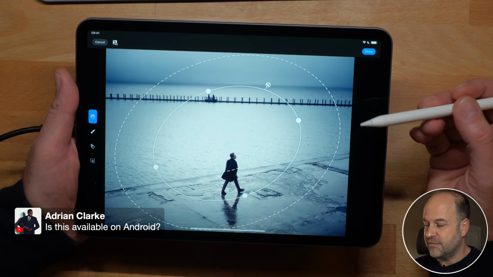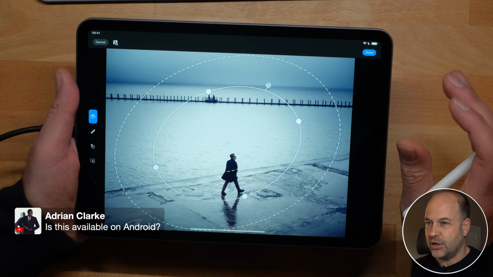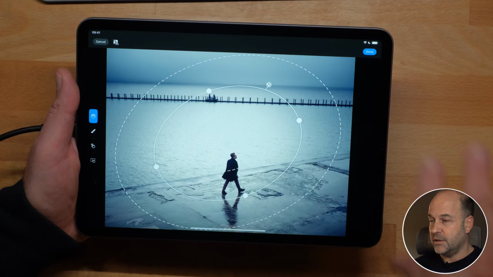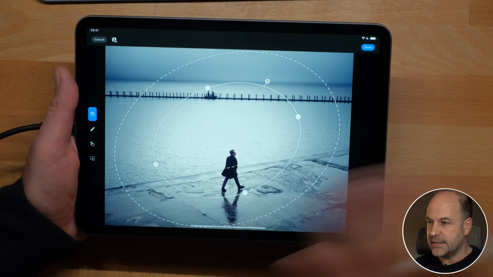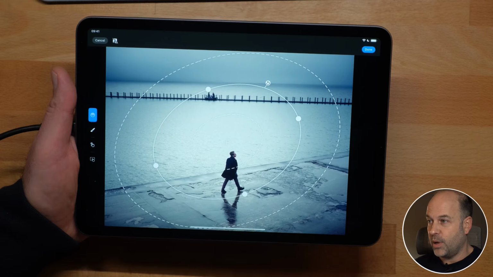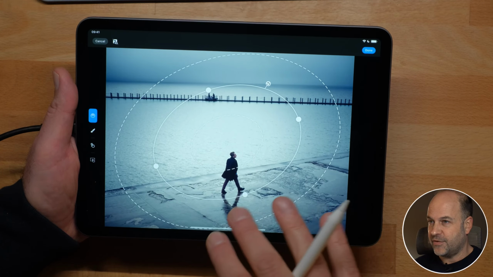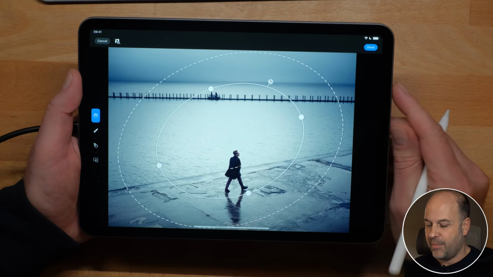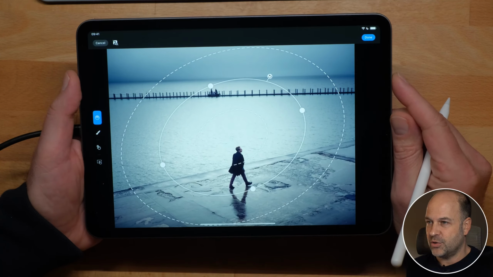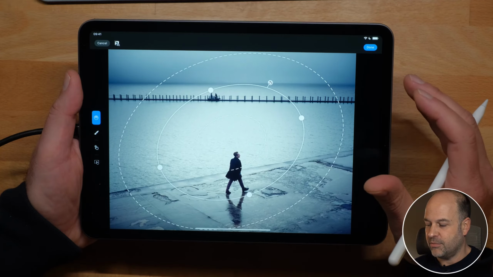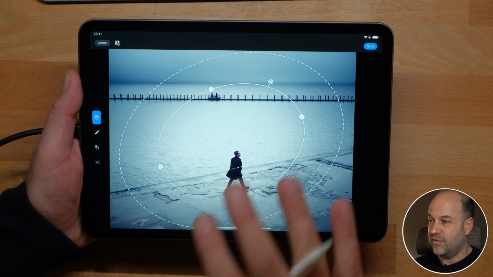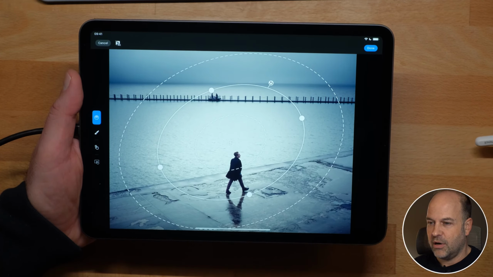The reason for that is that a large chunk of the code that we use on the desktop, we can move over to iOS because there's some commonality. Unfortunately, with Android, we would have to rewrite everything from the ground up. Now, that's not to say that's never going to happen, but right now, in terms of bandwidth and being able to service the application on mobile, for now, it's just restricted to iOS.